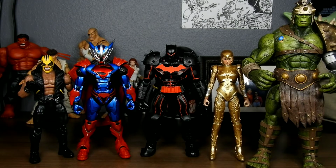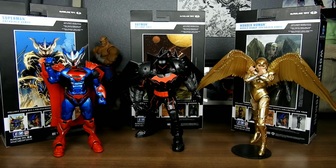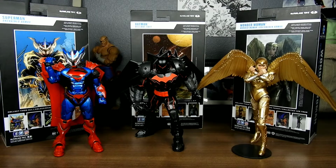So now let's get into the conclusion and verdict part of the video. Heading into our conclusion, here are the 3 figures with their boxes and backgrounds. And just to get into my opinions on each and every one of them, all 3 of these figures get a 9.9 out of 10. I just love each and every one of these the same. Once again, the secret favorite is that figure.